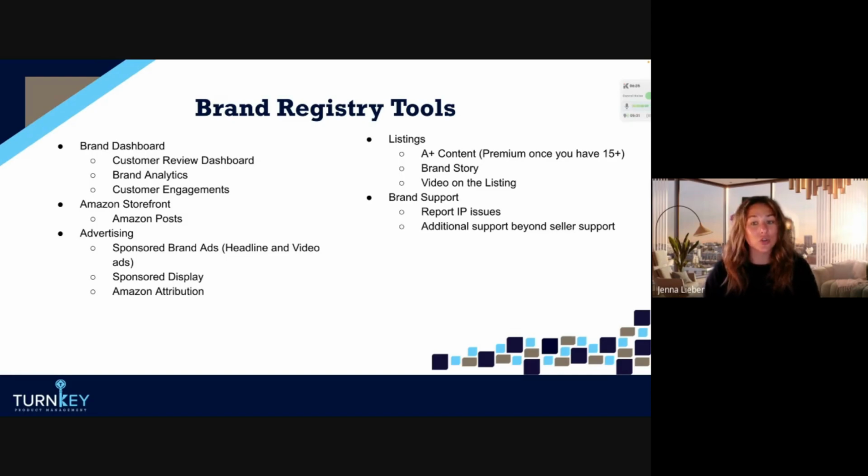Now, with brand registry tools, obviously there are different listing tools as well. All 3 of these are important to make sure you're utilizing, just because they are known to increase your conversion rate. So every single one of you should be utilizing these just because it really takes your listing next level. So A+ content would be one of them. Now, for those of you that have a large catalog, one thing that is available for you is what's called premium A+ content. What premium A+ content is, is basically having two versions of your A+ content.